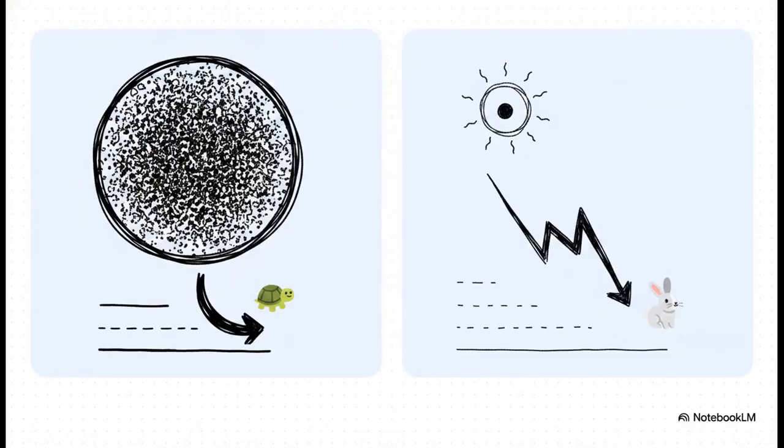But here's the catch. How much data should the AI look at before taking a single step? We essentially have 2 extremes. Batch gradient descent looks at the entire global dataset before taking one perfectly calculated step. It has extreme precision, but it's computationally intractable for huge datasets. It requires way too much memory and is painfully slow. On the flip side, we have stochastic gradient descent, or SGD. It computes just a single random data sample per step. So it's incredibly fast, but it's erratic. Because one single sample is a really noisy representation of all the data, the hiker kind of bounces around wildly on the way down.